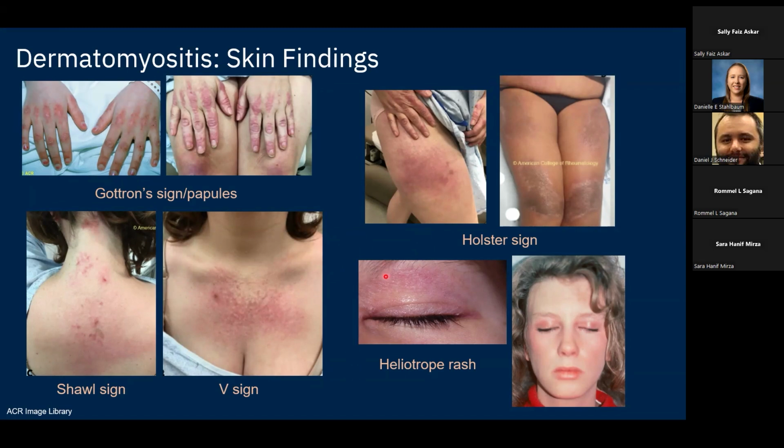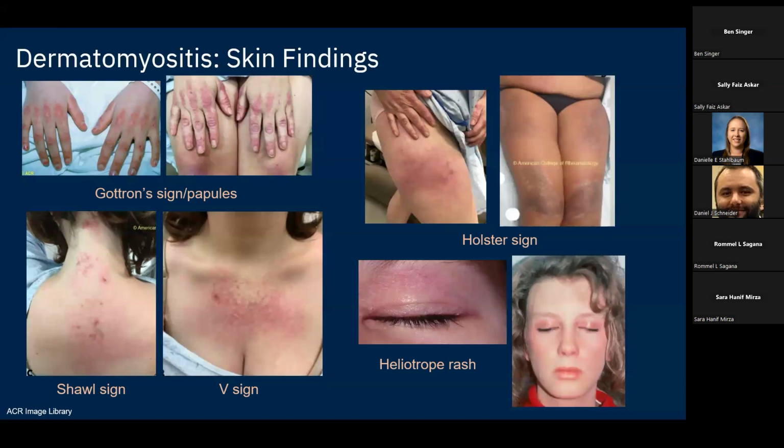It can extend onto the cheeks and face, and can look a lot like a lupus malar rash as well. And actually, if you go to biopsy these rashes, the biopsy will show interface dermatitis, which is the exact same finding that you'll see on a biopsy in a lupus patient. So based on biopsy, you can't tell the difference between skin rashes from dermatomyositis and lupus, but they have some clinical features that can be a little bit different, but in some people overlap.